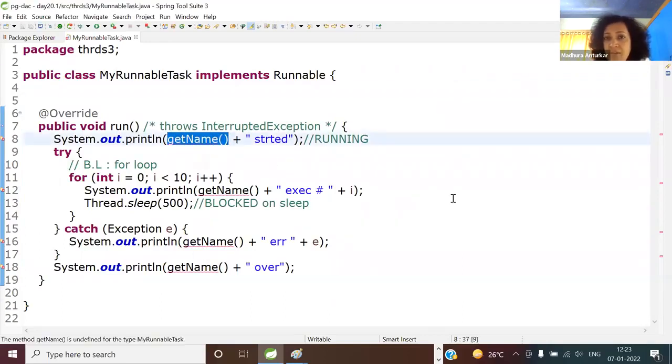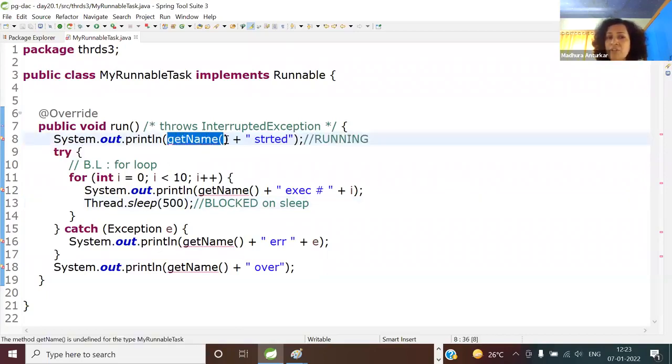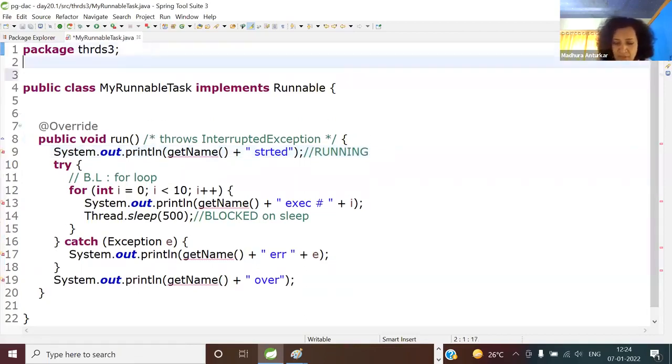Everyone knows there is a problem here because my runnable task is not a thread. So can anyone give me a solution? Simple solution. I want to find the name of the thread whenever it is attached. You know the answer. Import, wrong. You are on the wrong track. Yes, current thread. Guys, see, this is not a thread, but I'm going to attach a thread to it. So which is the API to access the current thread? Thread.currentThread.